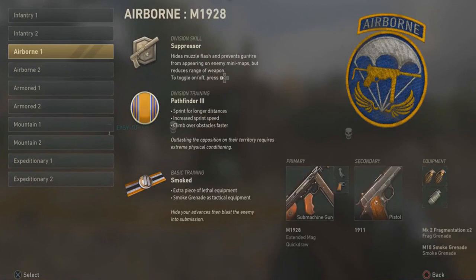As far as this class, though, we got Suppressor. Hides muzzle flash and prevents gunfire from appearing on enemy minimaps. And you can toggle this on and off by pressing left on the D-pad. This is huge. So Suppressor is no longer an attachment for a weapon. It's a division skill, something that can only be used on certain divisions. I actually think this is an excellent, excellent thing for the game.